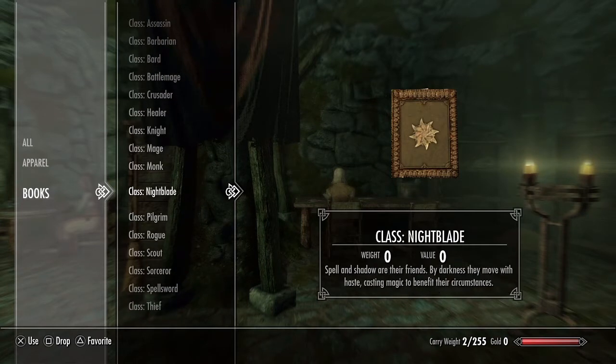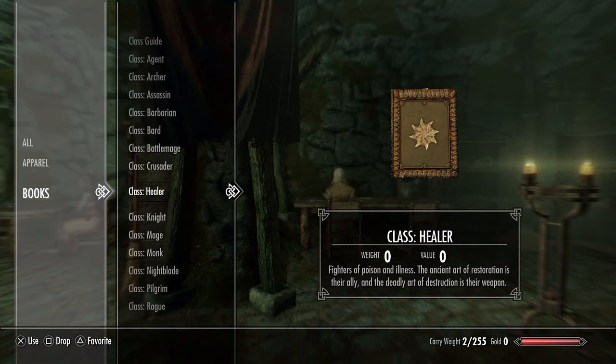Whether you want to play as more of a sneaky kind of character, more of a magic user, more of a full-on combat user, or have a bit of a mishmash. Obviously I'm not going to look at all of them. That's for you lot to do.